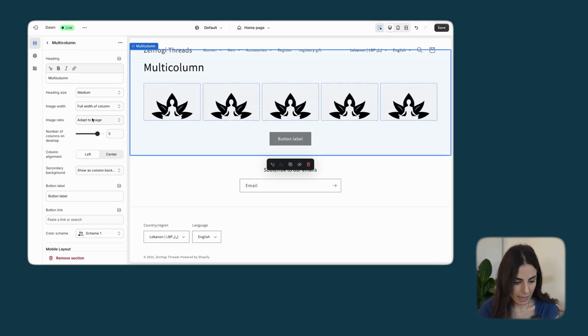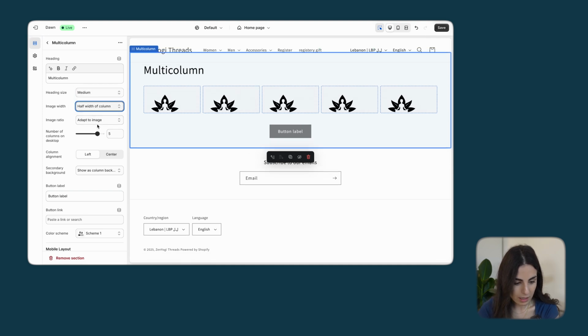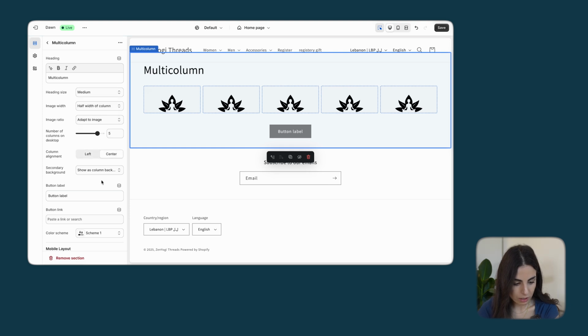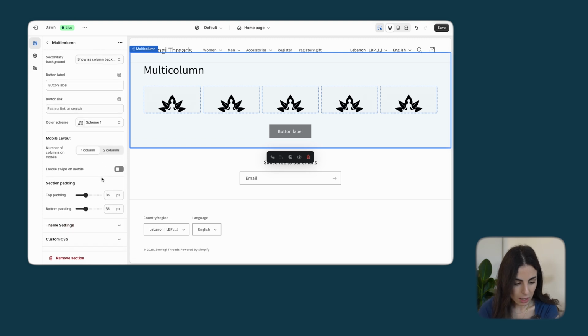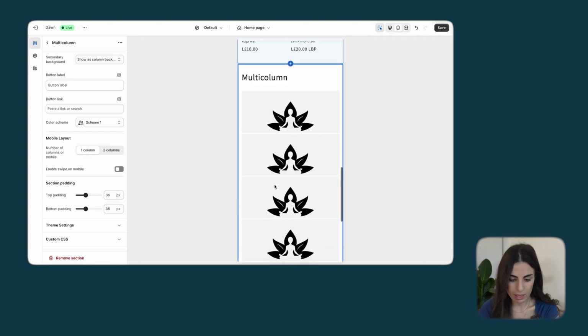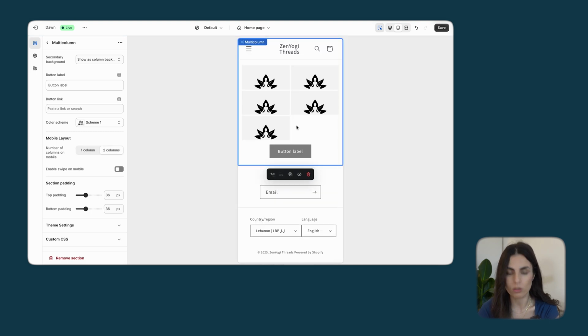Let me see if I can, for example, make the images in here smaller. So like this, not bad. But we need them to be centered, so they are now centered. And basically that's it, okay? On mobile, we can choose between choosing 1 column or 2 columns. So if we go back in here to mobile, now we are seeing, for example, them like this. If we choose 2 columns, we will see them next to each other.